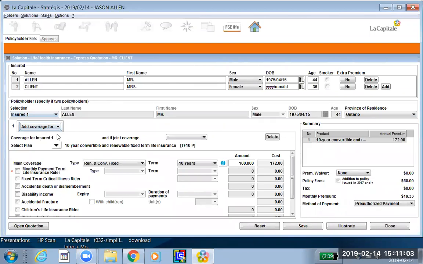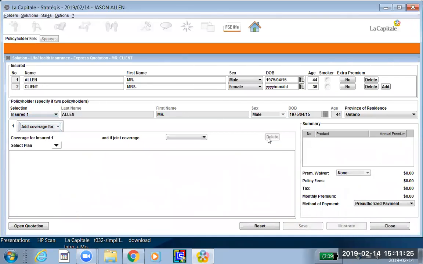Okay. So now I've gone back to me being the owner just for simplicity. By default, I now have this tab here as coverage 1. We need multiple coverages in some cases. So what do I have here? My initial coverage is coverage for insured 1. If I don't want any coverage for insured 1, but the only reason I put the first person in was to be the policy owner, I can delete this coverage and start from scratch. Okay. When I start here, I have no coverage at all.